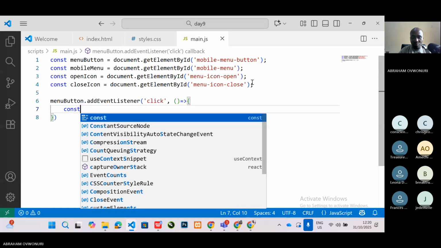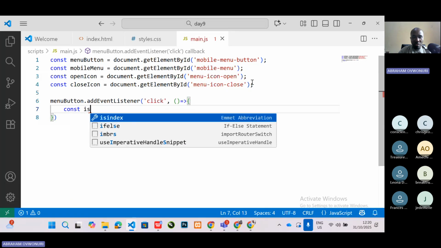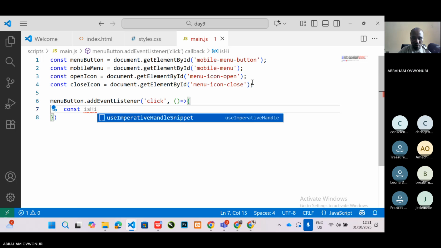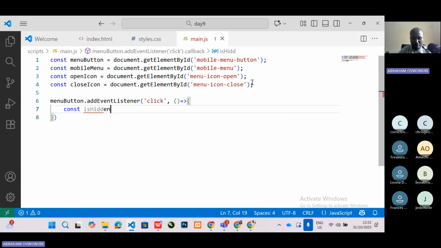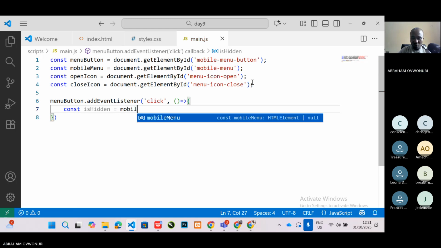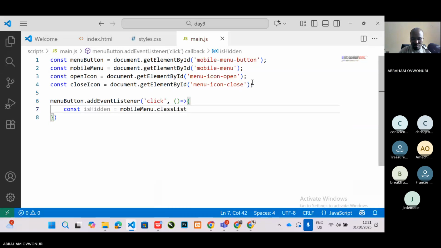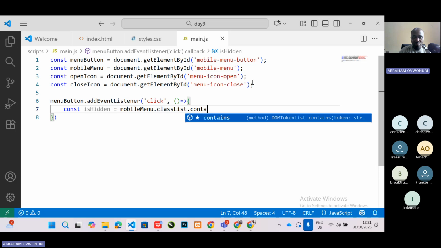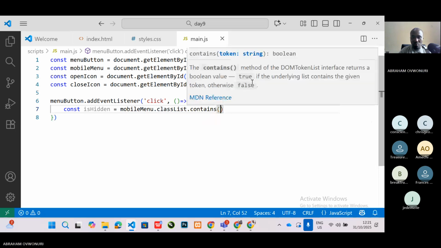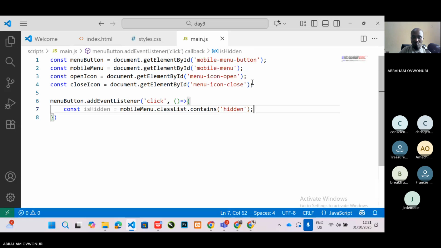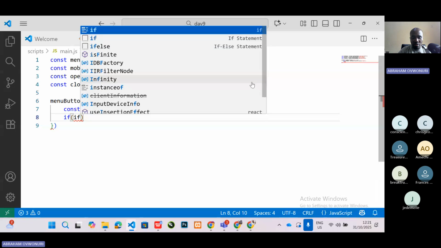Constant is hidden. First, mobile menu dot class list dot contains hidden.